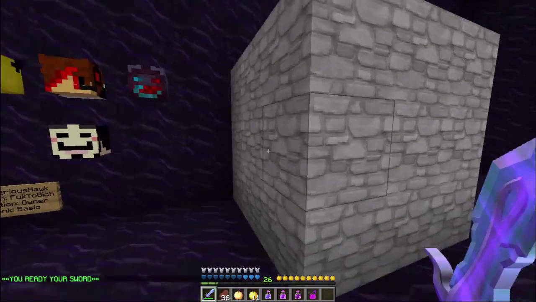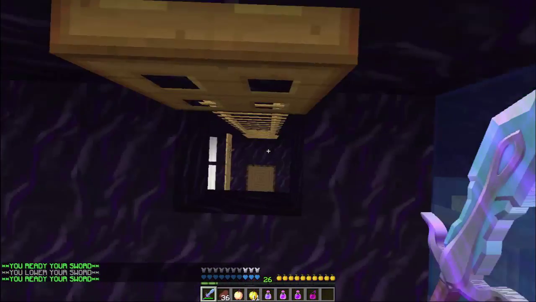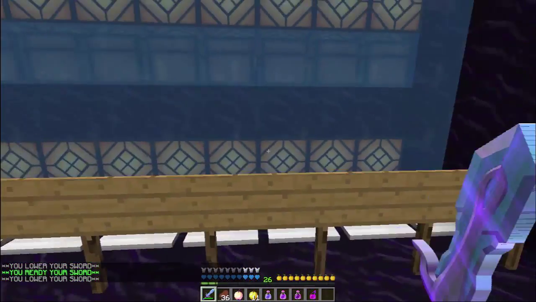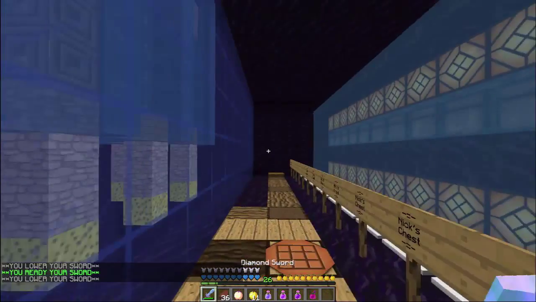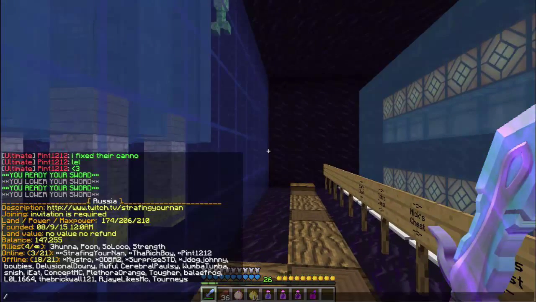Hell no. Who's getting hit? Oh, you need food, bud? Oh, he needs food. A kid needs food. Wait, is strafing your nan an enemy? I'm kind of considering he is. Well, Bouncy's here, too.